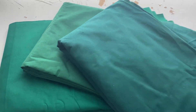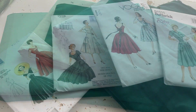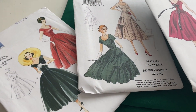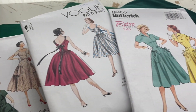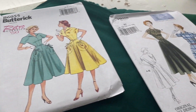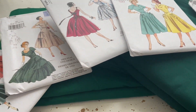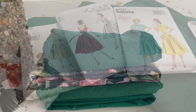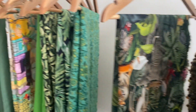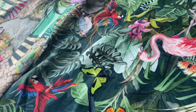Next we have three plain fabrics in three different greens. You can sort of see the difference - it's clearer in person rather than through the camera. I'm just going to make my way through all of these dresses and all the different versions of them. I bought loads and loads of yardage of each one and I'm just going to make one dress of each, so my wardrobe is just this rainbow of vintage dresses by the end.